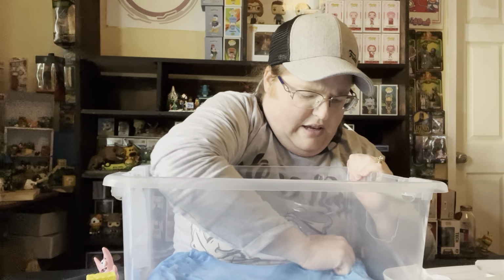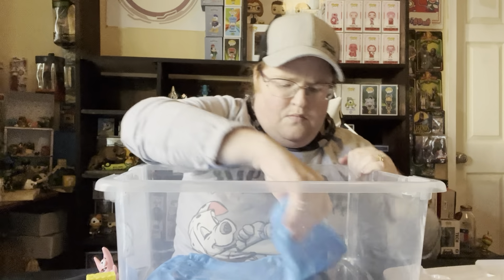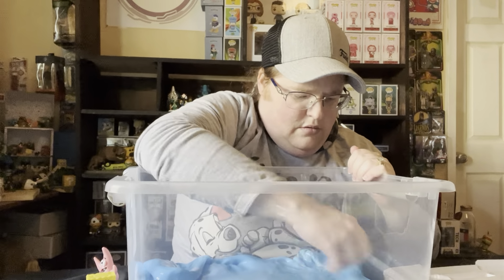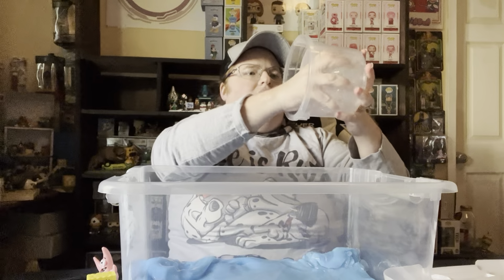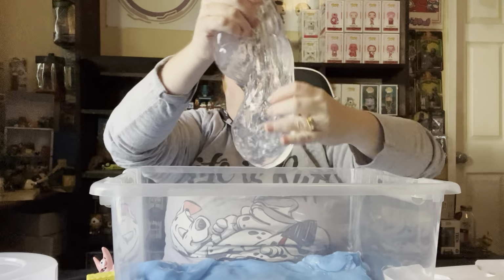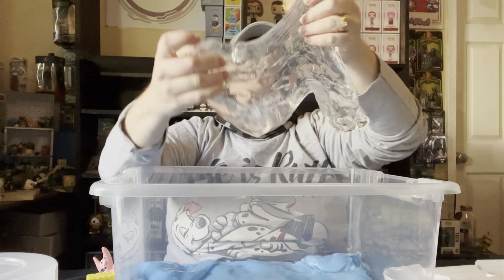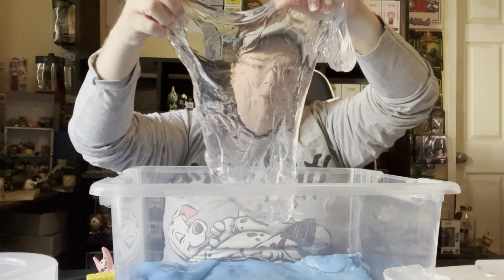And just trying to flatten this out and stretch it without breaking it. So I guess you have to stretch it like that. Okay, this possibly could work. Okay, and then I'm going to get the rest of this clear slime and start stretching it out. And then we'll put our characters in. And then I will get the Funko Pop so we can have more little things inside. That can work. This is really clear, by the way.